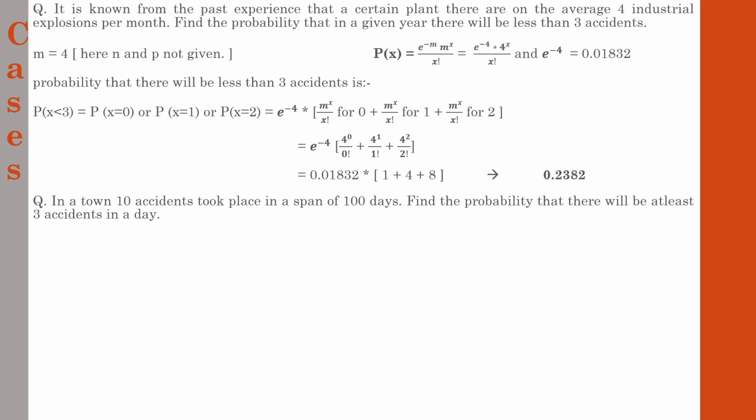But before we go into the computation part, you need to identify some important items like m and how we are going to find m. In the question, m is not directly given, but it is mentioned that out of 100 days, 10 accidents occur. From that you can easily find one thing, that is probability. First of all, let us write down the main items given. The average number of accidents in specific days is 10 by 100, which can be written as 0.1, and it can be considered as m equal to 0.1.